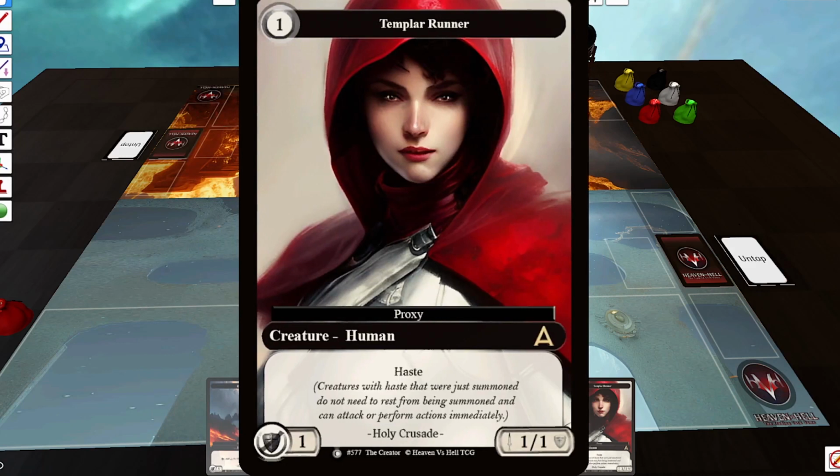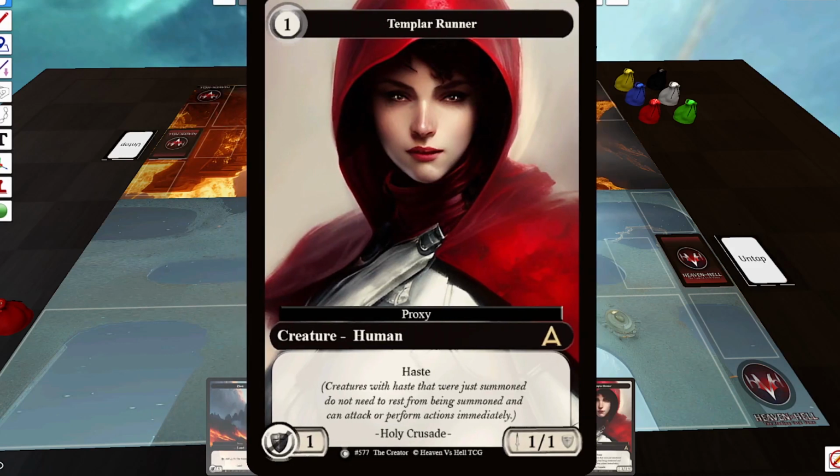The Templar Runner, the casting cost is on the top left, so where the 1 is on the top left. The bottom left is the Shield Arsenal card, and the bottom right is the attack and life of the creature. When we look at the abilities of the creature, we see that the creature has haste. With haste, when it gets summoned, it does not need to rest. So when creatures get summoned in this game, they have to rest before they can do anything.